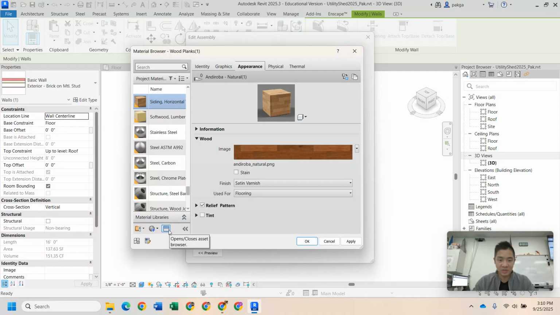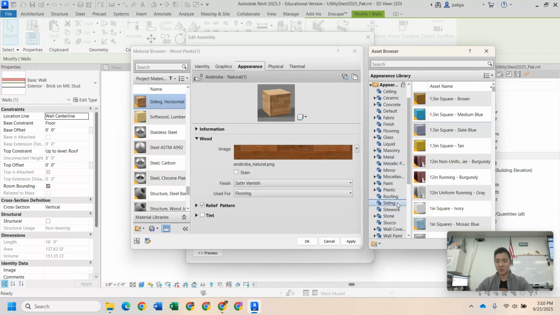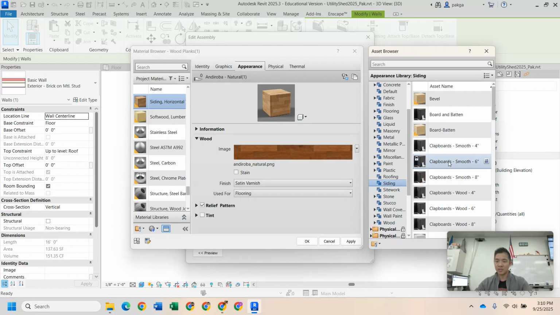So the other thing we do, there's this asset browser, this button right here. If I open this up and then come over here to Autodesk Appearance Library, right? And as I look down here, there's one that's actually for siding, but you can see there's a bunch of other things, like if I wanted to look more like a mirror, or if I wanted to do roofing materials, add stone if I wanted to look like that, so on and so forth. In the future, site work, that's where we'll do things like grass. Okay, but for here, I'm going to click on siding.